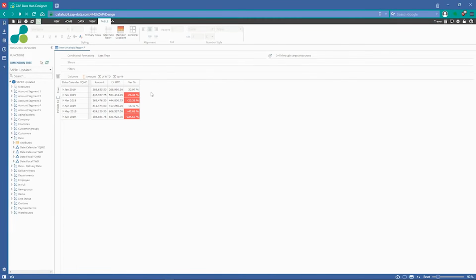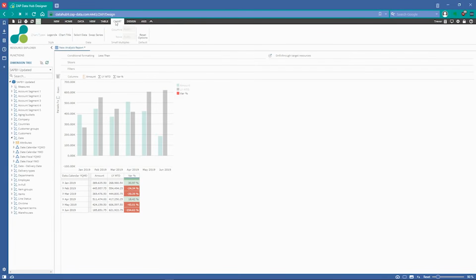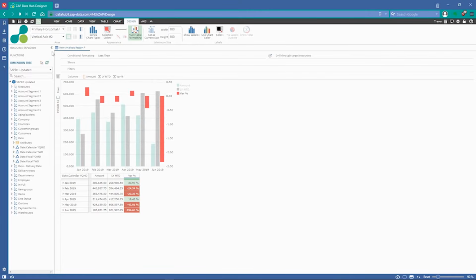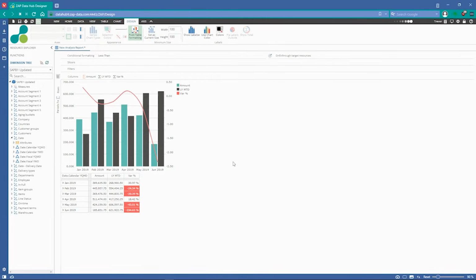Alright, so now, as I said, we do want to add a chart. So we'll take the chart, and obviously we have our variance on a very different axis size or interval, so it's not really showing very well. So what I'll do is I will create a new axis for it, and that's probably not a great representation. Let's change that to the spline. Okay, I think that looks a bit better.